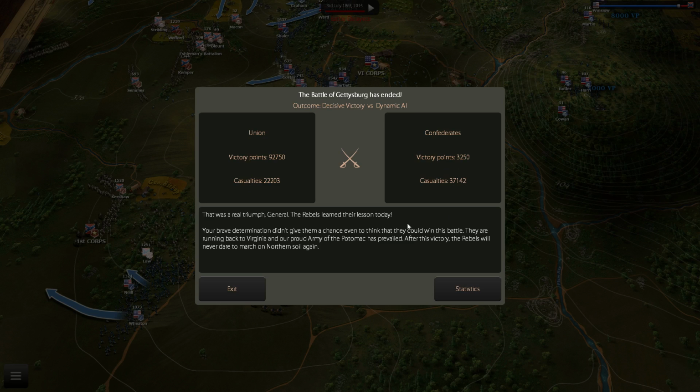That was a real triumph, General. The rebels learned their lesson today. Your brave determination didn't give them a chance even to think that they could win this battle. They are running back to Virginia, and our proud Army of the Potomac has prevailed. Potomac. I think that's what it is. Jeez. After this victory, the rebels will never dare to march on northern soil again.